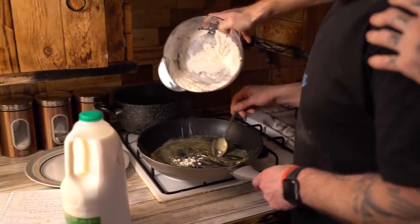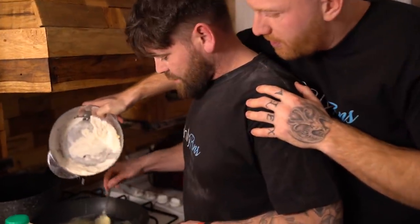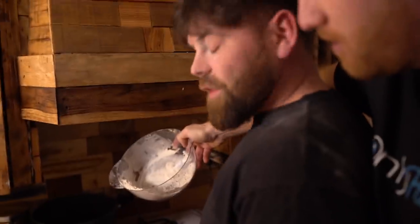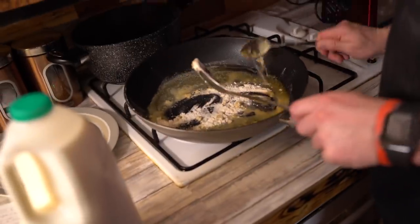Should maybe use a spatula or something like that. A whisk, sorry. You got a whisk? How haven't you got a whisk? Can someone give her a whisk? No, this will be better. True what they say, too many cooks spoil the broth. Or is it the broth? Too many cooks spoil the broth.